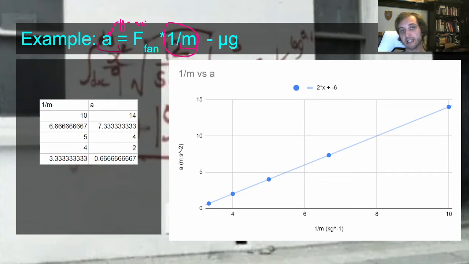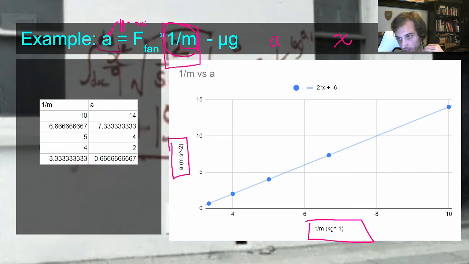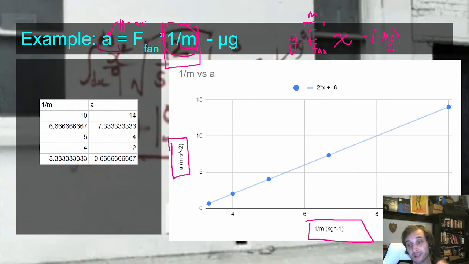And the reason why that's happening is because if I look at this equation and I replace the 1 over m, which is a variable, with the variable x, because this is my x-axis, and I take the variable a, the thing that's changing in these equations, and I replace it with the variable y to represent that it's my y-axis, what I'll have left over is a constant, which is going to stay the same the whole time and be the slope because it's the thing in front of the x, plus some other constants, and those other constants in this case are my intercept.